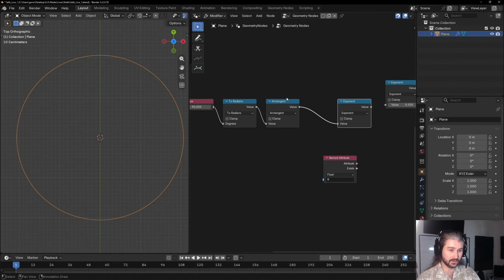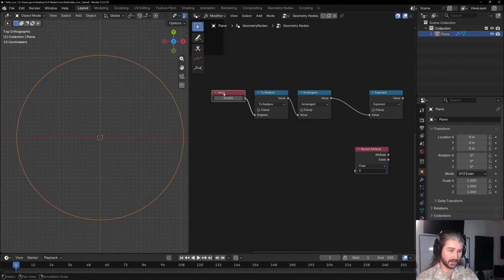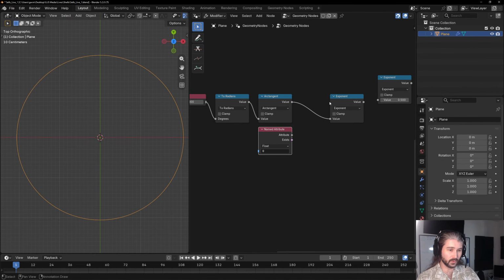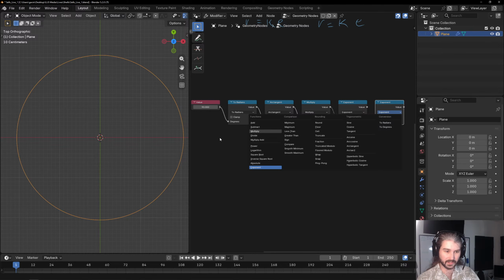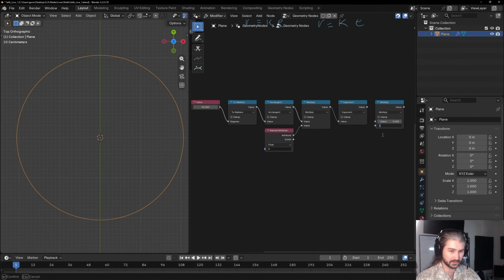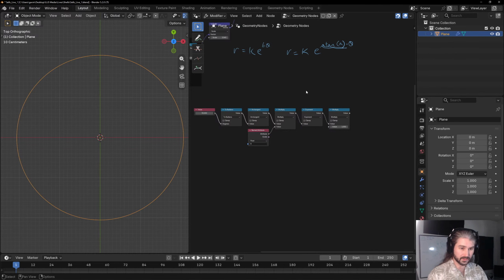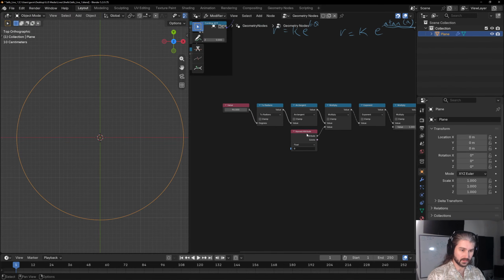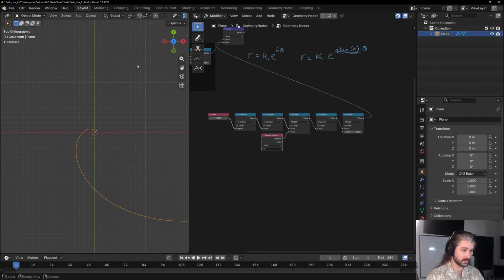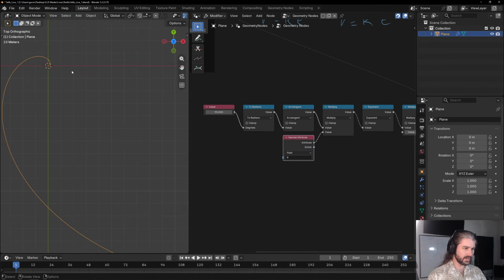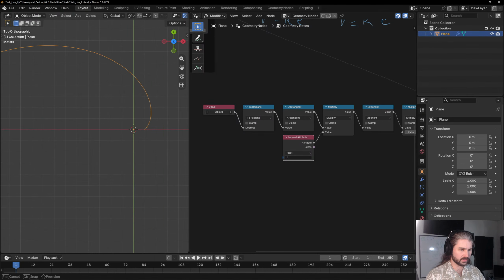So we have alpha converted to radians, the arctangent of alpha, and now we need to multiply that by our theta. And that is our exponent, and then we'll just multiply it again by some constant. We'll set it to 1 for now, just so that we don't get a weird value when theta is 0. But okay, so that is our scale, and now we have a logarithmic spiral. It's weirdly large at the moment.